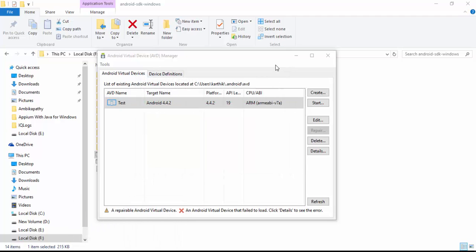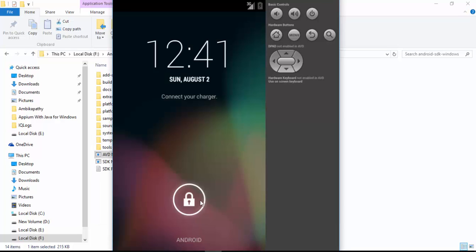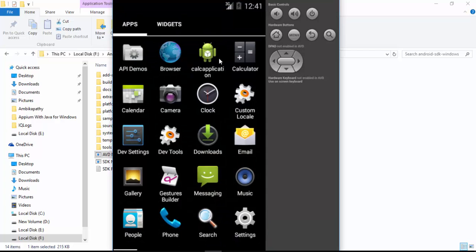Let's see, it just keeps on booting right now. We'll wait till the booting of the operating system is finished. The operating system is still booting. We'll wait for it to completely boot up. All right, the operating system is completely booted, and I'm just going to unlock this and open the calculator application.